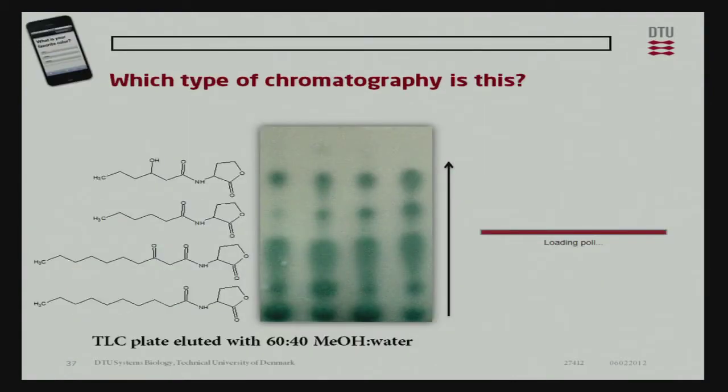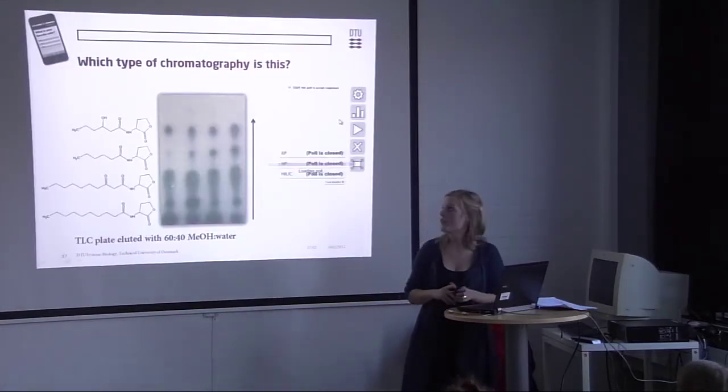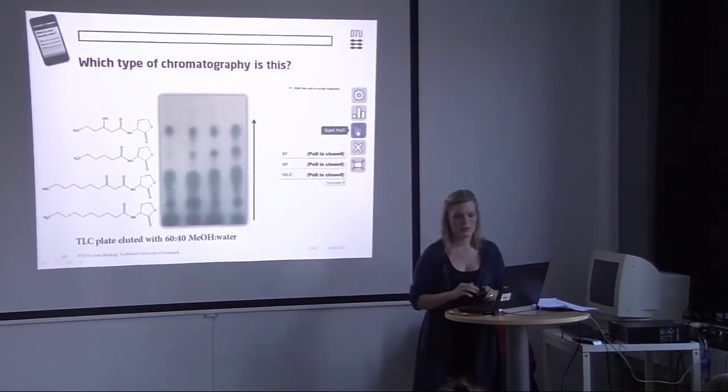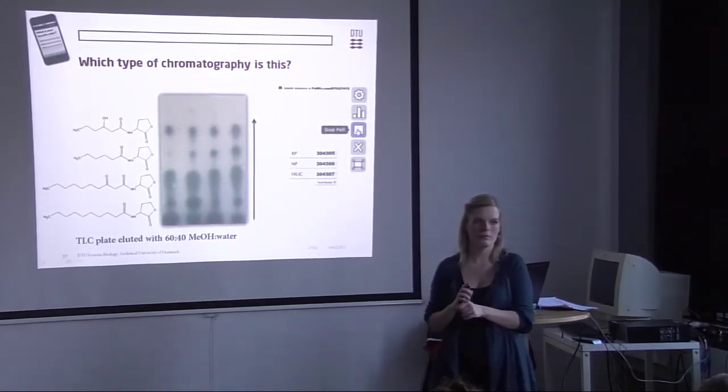So now we're going to start a poll. Hope that works. Here you have a TLC plate, which is called thin layer chromatography. Have you heard about that before?